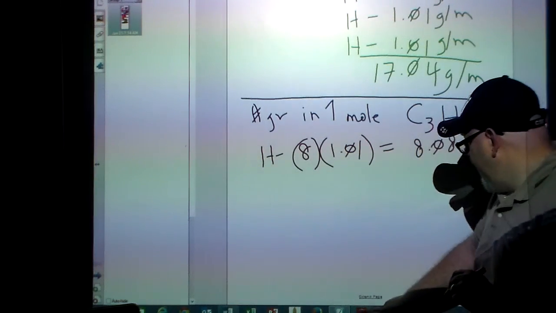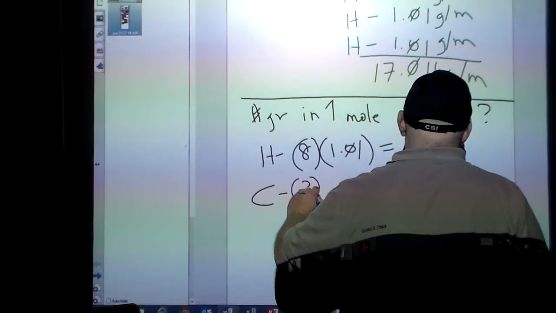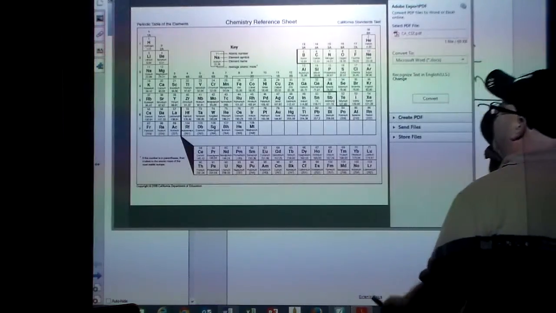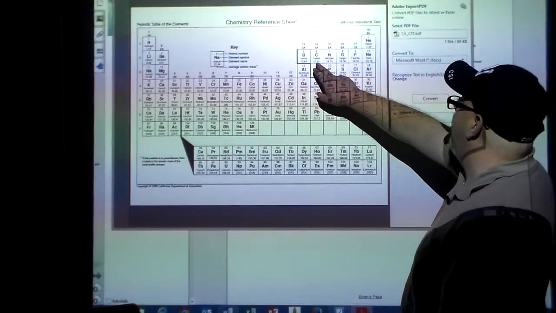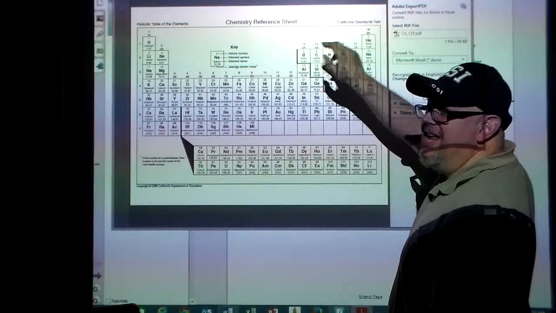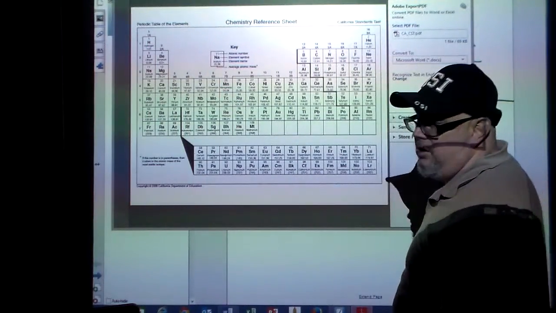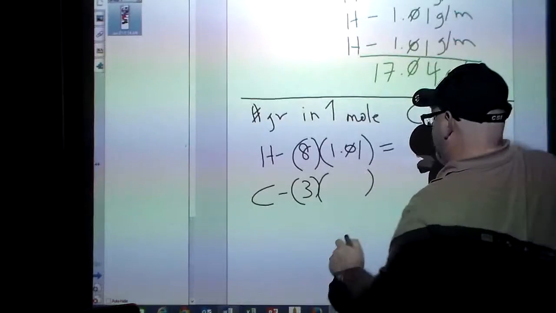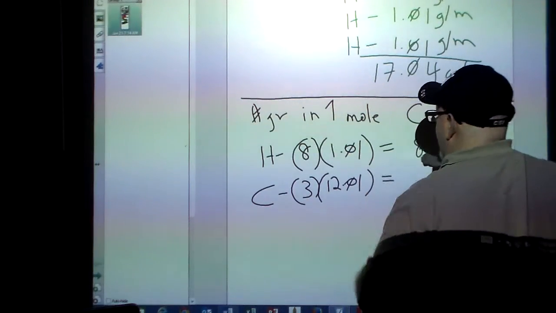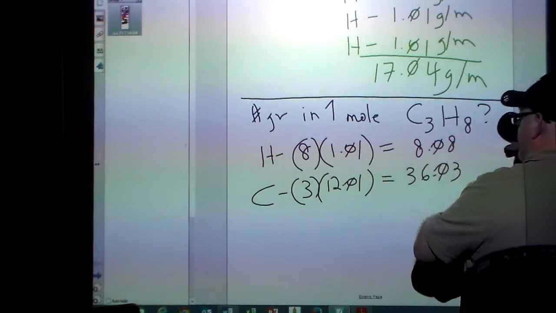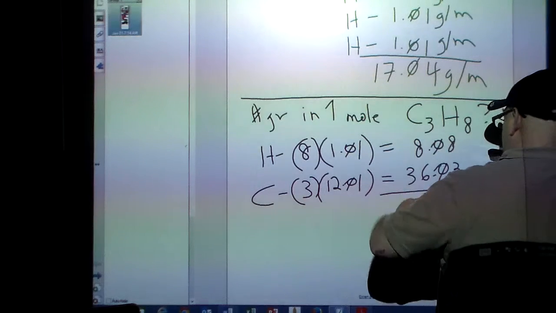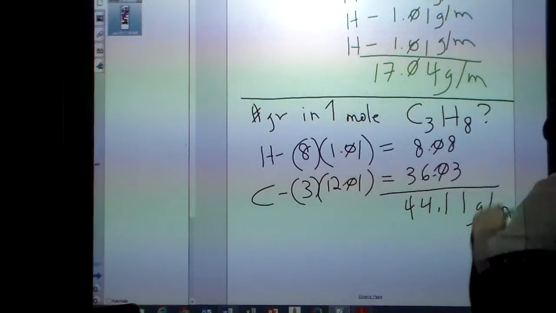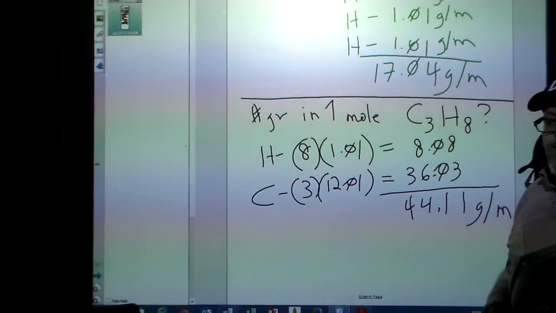8.08. Now, I have to look up carbon, and I have 3 carbons in here. I have that right there, so you can see that. But now, how many grams are there in 1 mole of carbon? I look for it. There it is on the periodic table, 12.01. Notice it's not 6. That is the atomic number. That tells us how many protons there are in the nucleus. It doesn't tell us how much it weighs. This is telling us how much it weighs, 12.01. So we're going to go with that, 12.01. And that's going to equal 36.03. And then we just add it up. So we have 1 mole of C3H8 is equal to 44.11 grams per mole.